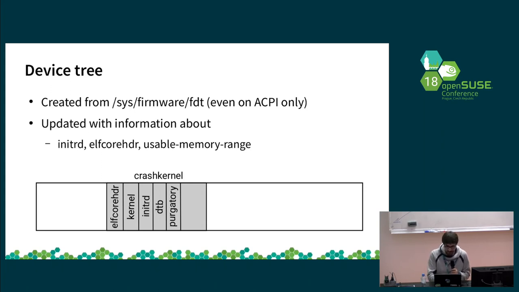And then to be able to use device tree for kexec kdump, you have a sys firmware FDT in ARM64, which gives you a minimal device tree. I can show you that later, which has just the UEFI mem map, where the initrd is allocated, and the kernel boot parameter. And what kexec-tools does, it reads this device tree, it updates the location of the initrd, which then points to the initrd, which is here in your reserved area. It adds a pointer to the elf core header, and it tells the system where the usable memory is. And with this device tree later, the capture system knows everything it needs to know.